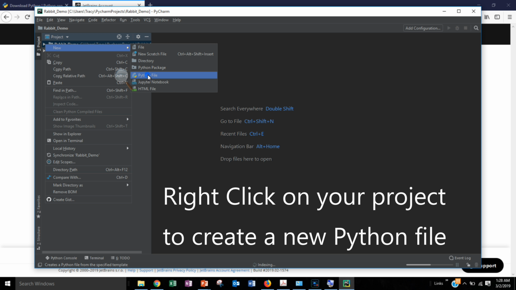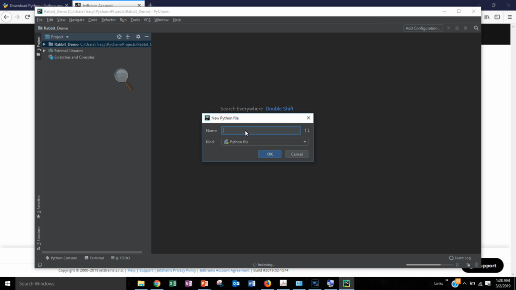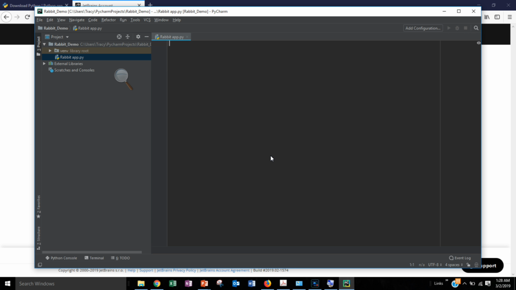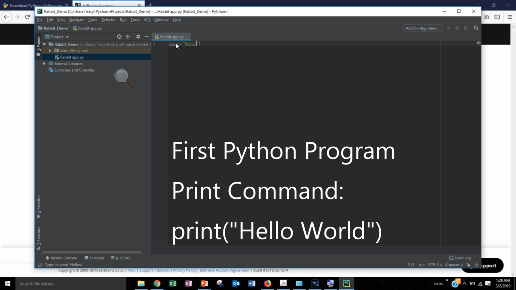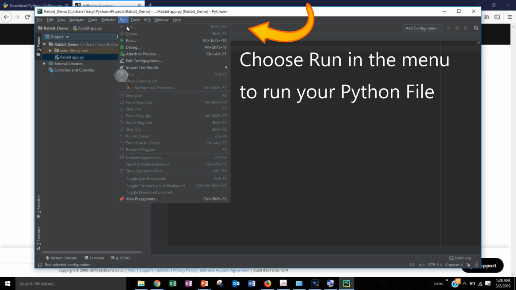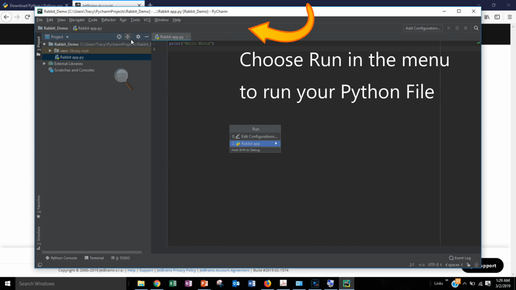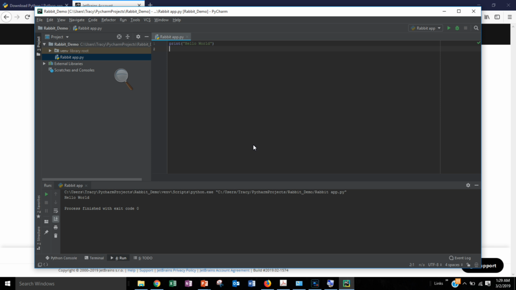Just close the tips box and right-click on the PyCharm. When it first opens up, you click on Create a Project, right-click on the project folder, click New, choose Python File, and create a name. Then you're going to type in print, open parentheses, and quotation marks, hello world, close quotation marks, close parentheses. And then go up to the top to run the program. You're going to choose Run menu and click on your Python file to run. So if you see Hello World being printed below, you have successfully ran your first Python program.